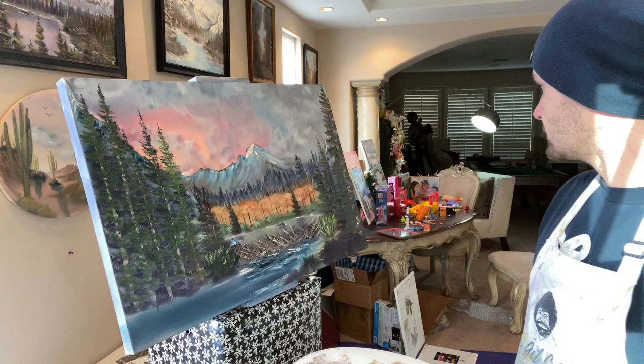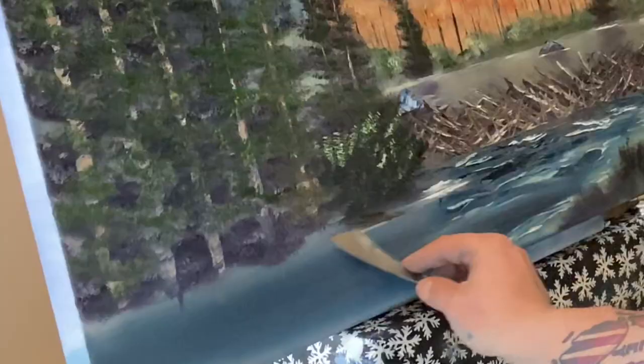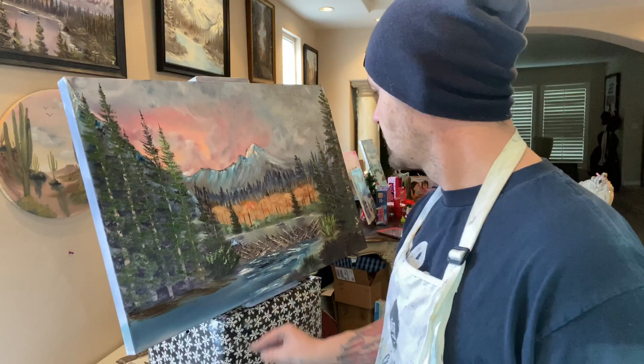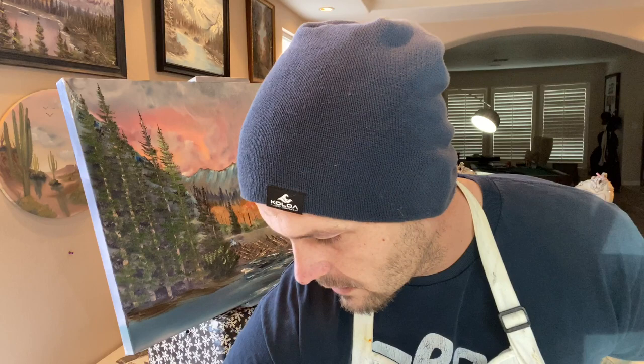All right, now we have the need for some ground here. So if we take a little bit of brown, just pull straight out with our knife, nearly straight out. A little bit down, a little bit to the side. Just like that, and that'll be our little beach, okay? Like that. It's a little bit different color from the stuff that's back here. There we go, and then we can have our water trail off along here. Like this.